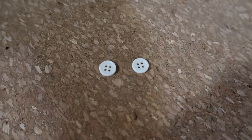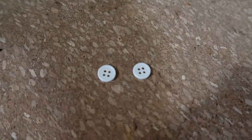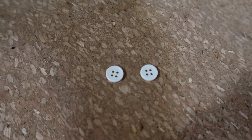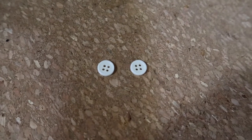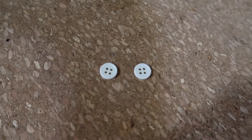These are the two spare buttons I will be using today. They are a millimeter smaller than the ones that are on the shirt currently. But again, because they are for the sleeves, these will function perfectly fine. They are a four-hole button, just like the ones on the shirt. And they are close enough in color that I do believe that it will be completely unnoticeable.